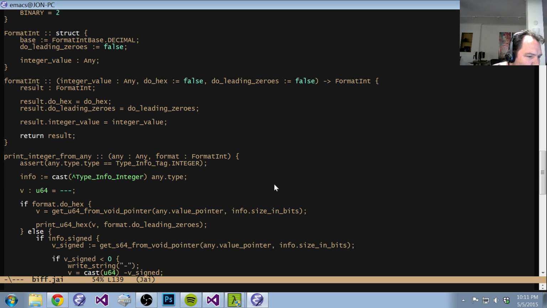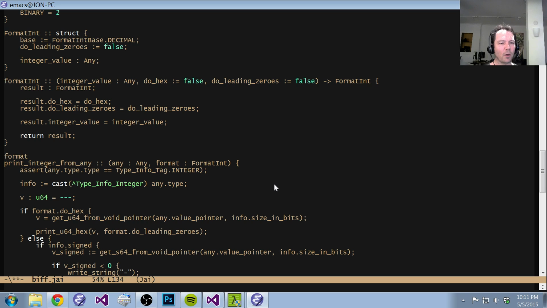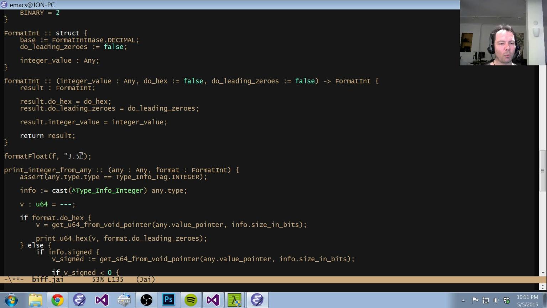This way of formatting could get pretty verbose. Am I planning on abbreviating it? Maybe. You can put all sorts of front ends in front of this to abbreviate it. Like, you could make a function that takes format int of n, or let's pretend it's a floating point number, right? Format float, because those tend to have a lot of weird options. You could do a C-style version of this, like 3 digits before the decimal point and 5 after, right? And it doesn't matter because you're filling out the same struct. So you can have a different API to fill out this struct and it's fine, right? And that's my goal, is to make a core system that you can use however you want.